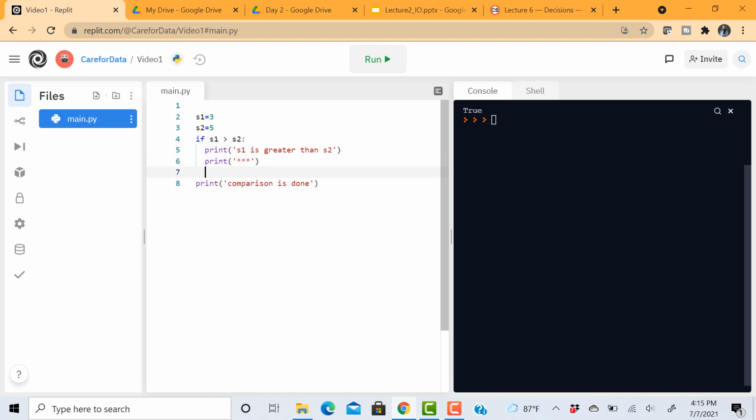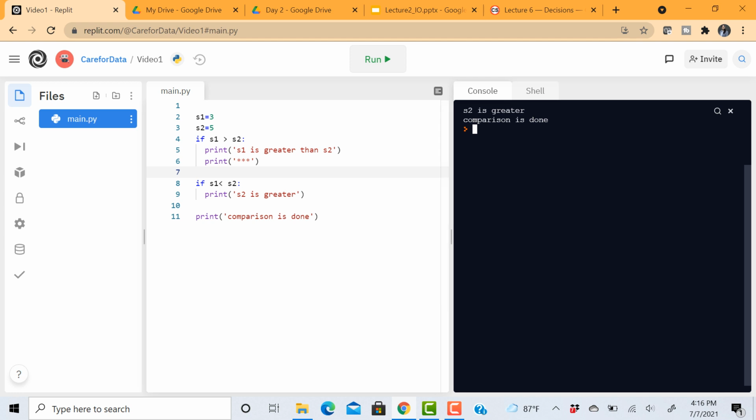Now you might argue that if there are multiple if statements, well, of course we can try that here. So if S1 is less than S2, this is also a true or a false. If S1 is less than S2, then print S2 is greater. And that's it. Let's not have this series of stars here, because we'll come to know which one is executed. Now, out of these if statements, only one will be executed because only one of them is true. Whenever this is false, this will not be executed. Let's run this and see what happens.